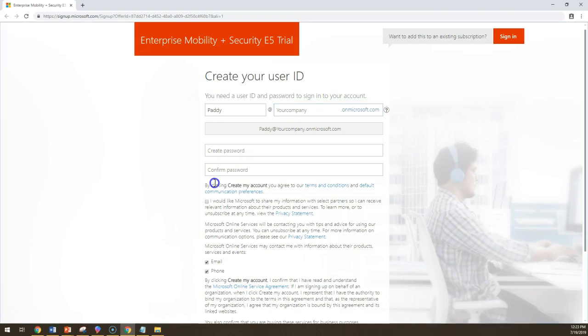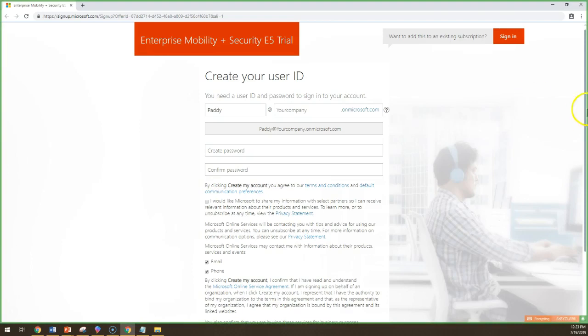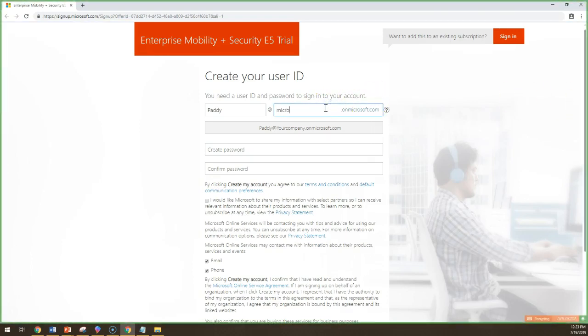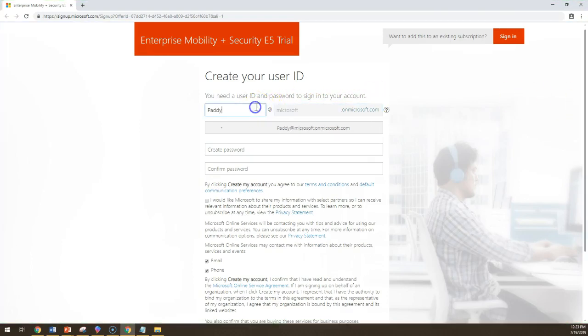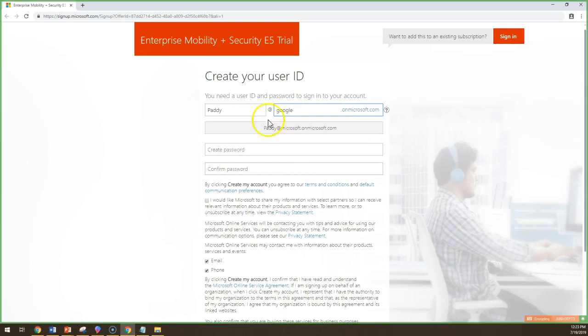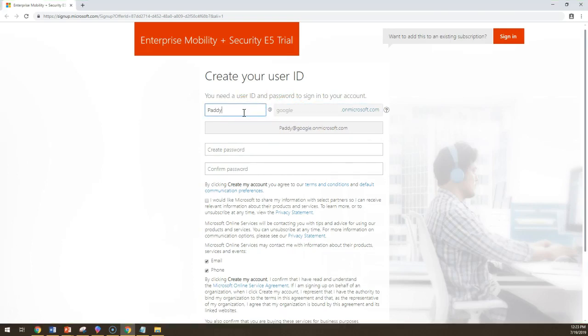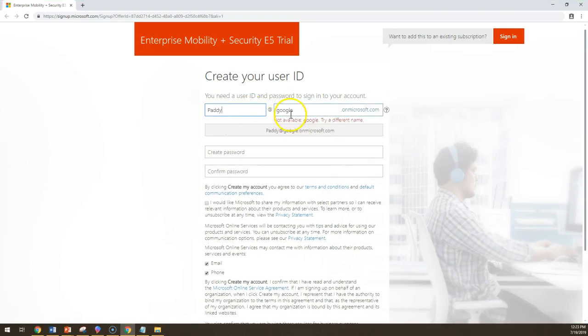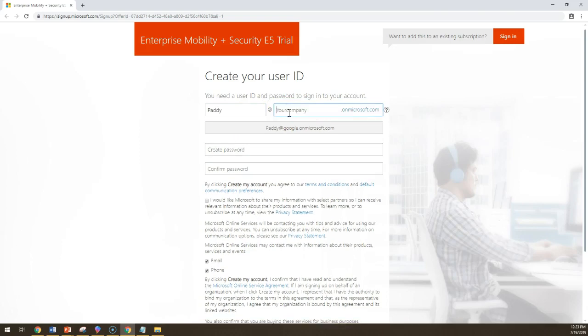If somebody has already taken it, for example if I take Microsoft, this might be taken by somebody else, so it can't be one which is already there. It can't be Microsoft, because somebody has taken it. Similarly, if I type Google, somebody has already taken it. If not, I would be lucky to take it, right? It's already there, because those are real company names. So I'm just going to give a different name which is not available earlier.